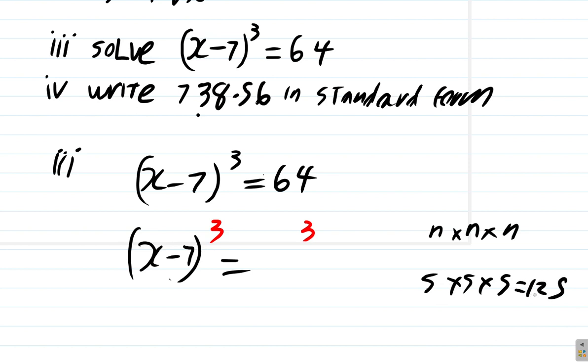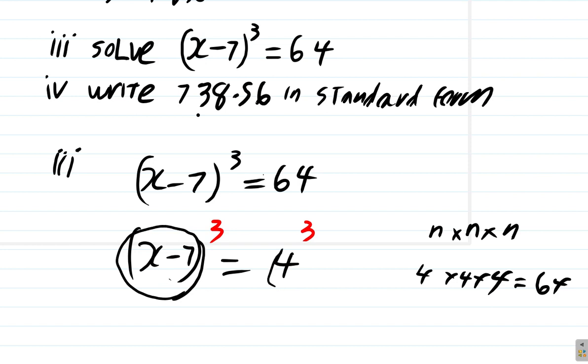Oh, we have jumped too far. We have gone up above 64. So we need to step down back a bit. So we try 4. 4 by 4 by 4. 4 4's 16, 16 4's 64. So 4 is the number. In other words, you're really finding the cube root of 64. Alright? Which is 4. So here, if this to the 3 is 4 to the 3, then this must be equal to 4. Alright?